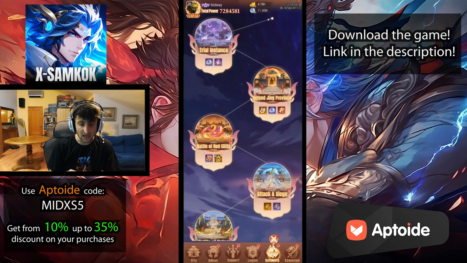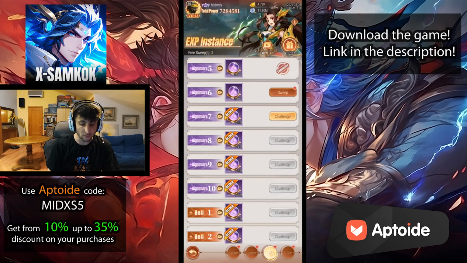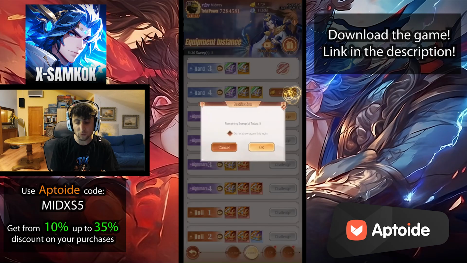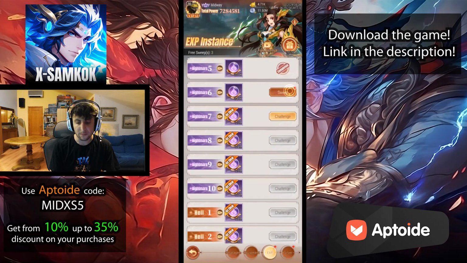Now, let's go ahead and check out the Outskirts, right? So there are always going to be some free sweeps to do daily on the Outskirts, whether that is for silver, XP, equipment, or stratagems, as you can see right here. There are also going to be the free attempts up here at the top. So I would always, of course, go ahead and sweep all the free stuff. Maybe sweep a couple of those that are cheap on gold. You don't have to do those if you don't really want to, or you want to save your gold for something else, but it's always nice. And also make sure to do the free attempt.